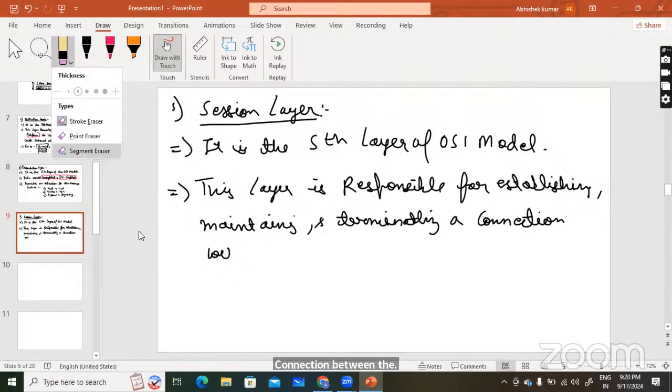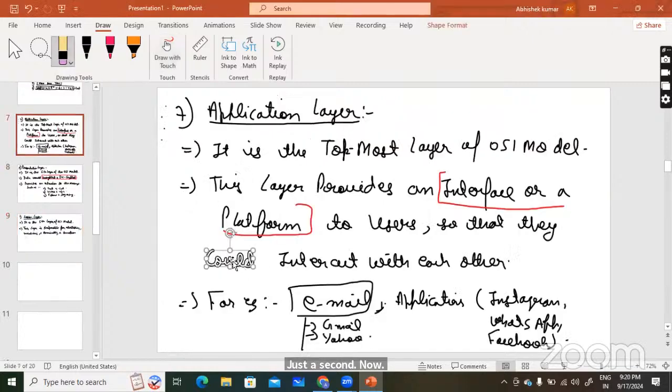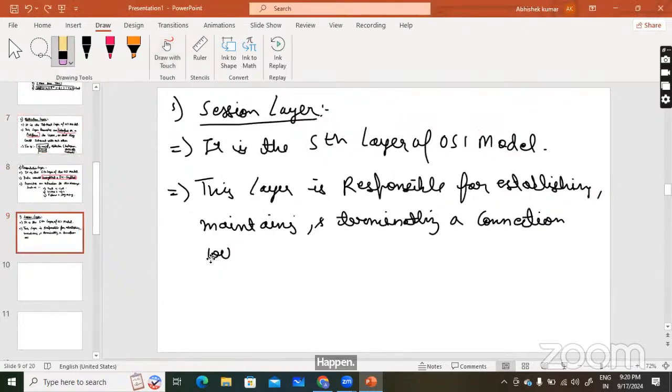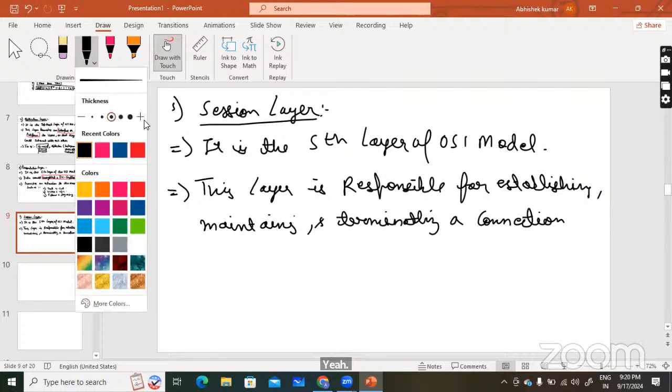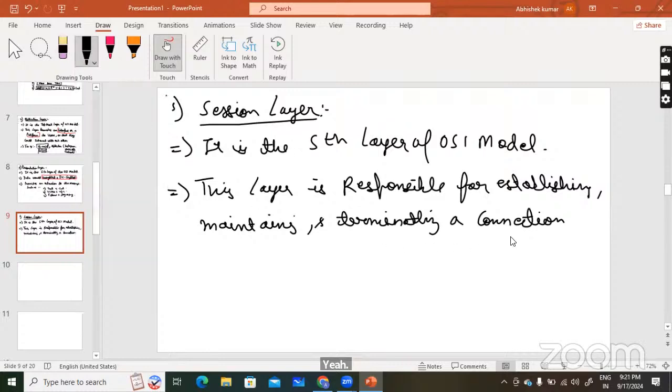So, establishing, maintaining, and terminating a connection between the hosts. This is the work of your session layer.